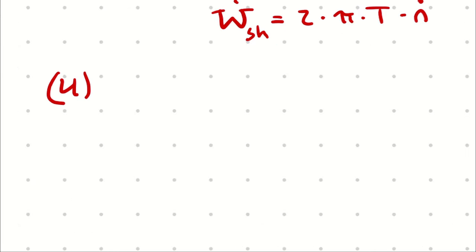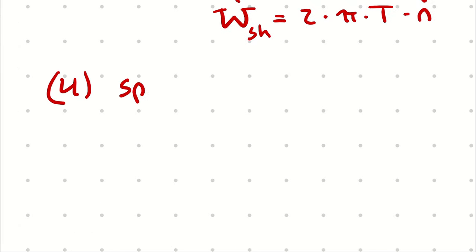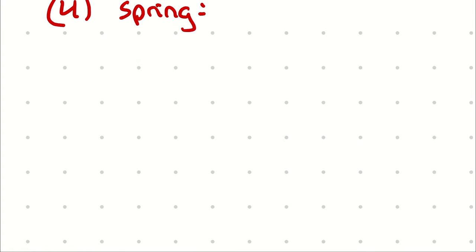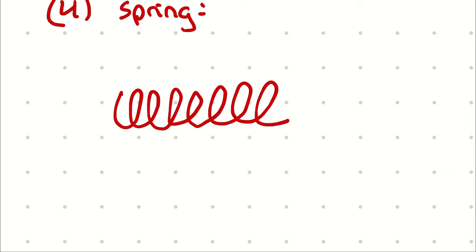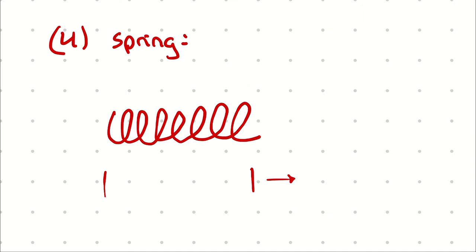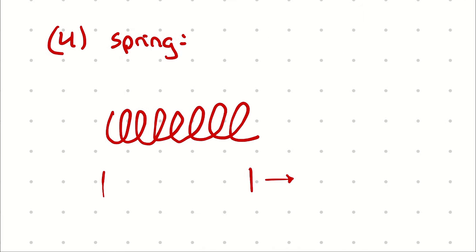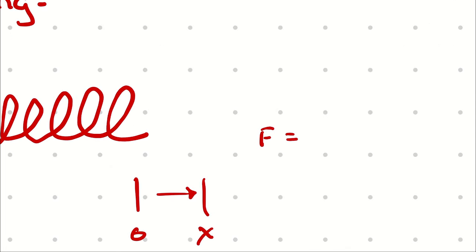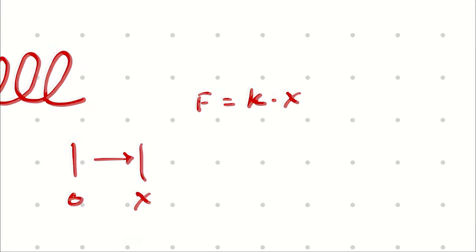Our next shorthand simplification for work is spring work. And spring work is useful in describing springs. Imagine that. And for our situation here, we are only describing one type of spring, a linear spring, where x is measured as some sort of displacement from its initial resting position. And the force associated with expanding or contracting the spring is written in terms of a coefficient that we call k times that displacement. That k value is the spring coefficient.